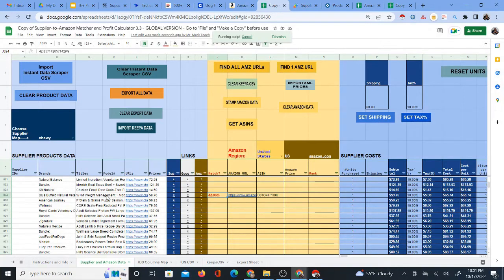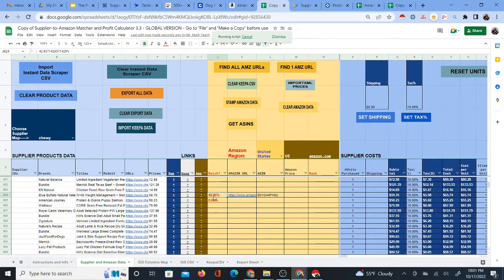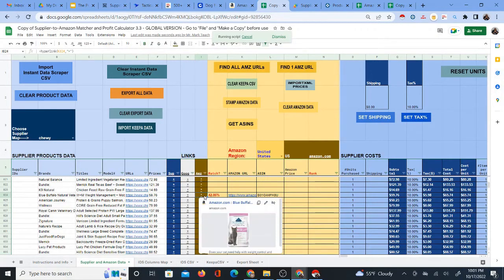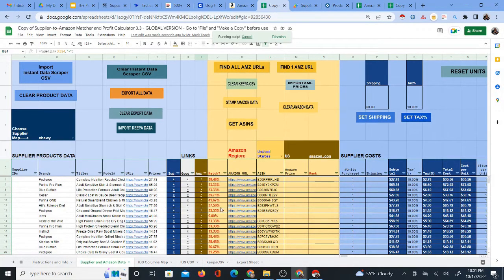But then again, now that I think about it, I think I know why the match scores might be low. It might actually be that the brand names are not included in the title. So it might not be as much of an issue as I was thinking. It might simply be that the brands are not in the titles, but the brands are in the Amazon URLs, right? So it doesn't think the match is that good. Actually, what you can do in this case is just gravitate towards the larger numbers.